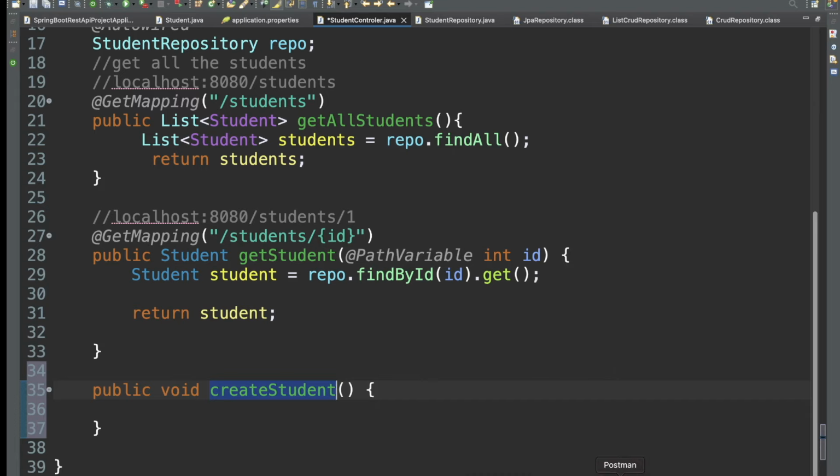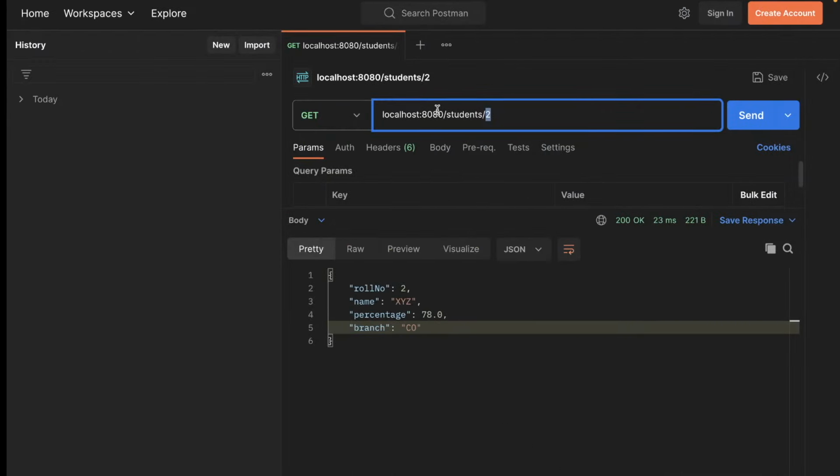So to create the student, see here in the Postman, you have to use this POST request, then you have to provide the URL. For example, here I want to write the URI as localhost:8080/student, and then I want to just add here "add". So this will be my URI.